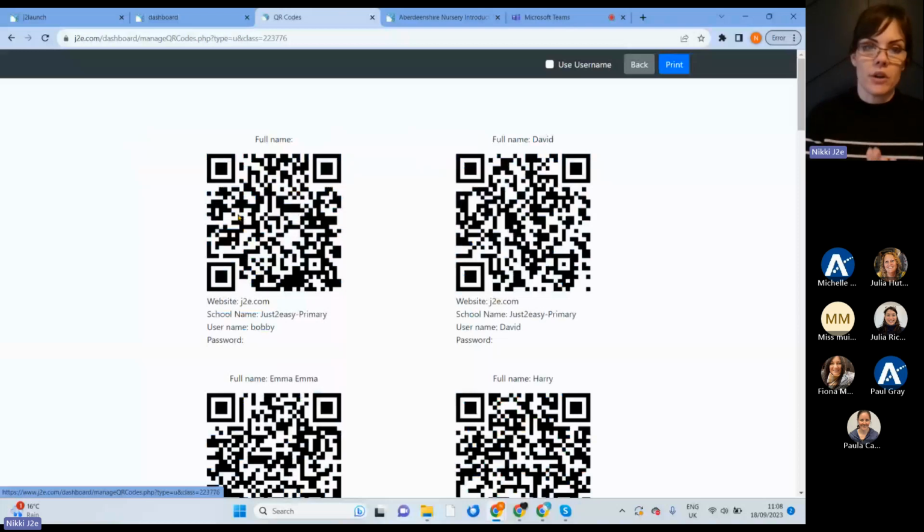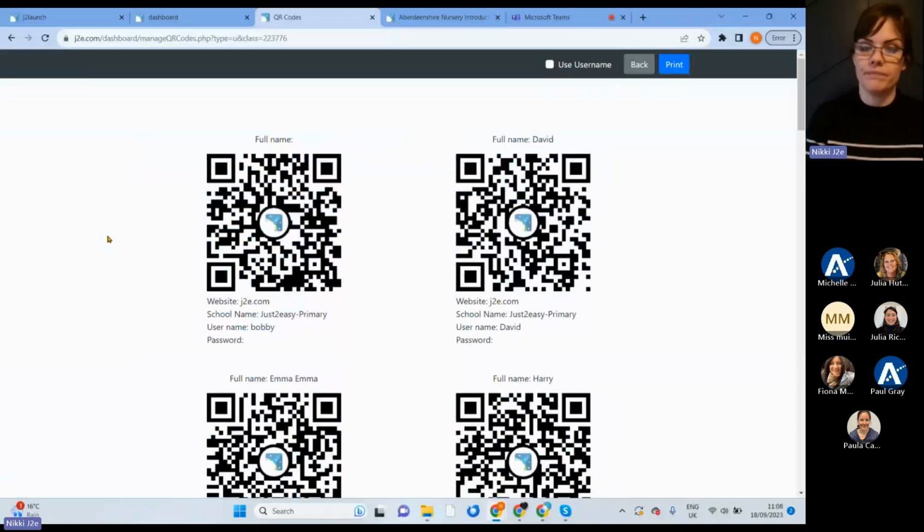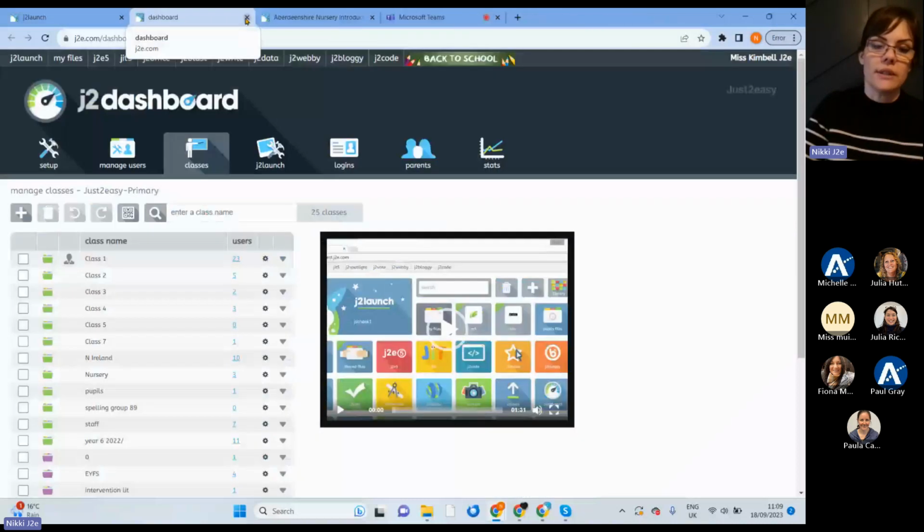If you're not familiar with QR codes, we just open up a device, open up the camera app, scan that QR code, and it gives us a little link. So you click that link and it logs them straight in. So they land straight onto their launch pad. So as I said, no need for a username, no need for a password. I've lost many hours of my teaching life just trying to get students logged into a website that I want them to use. So hopefully that will help with that login process for you and your students.